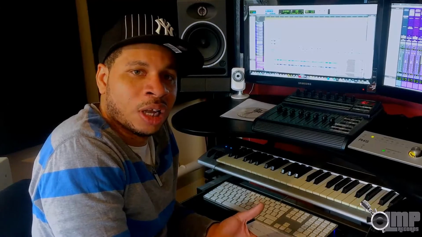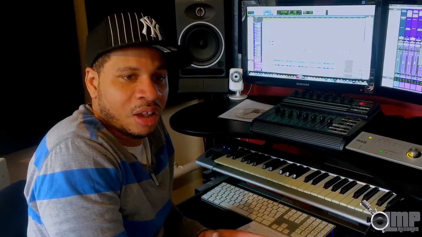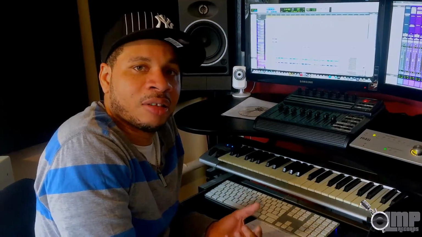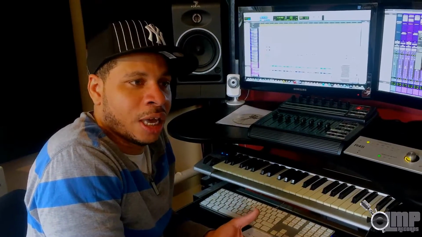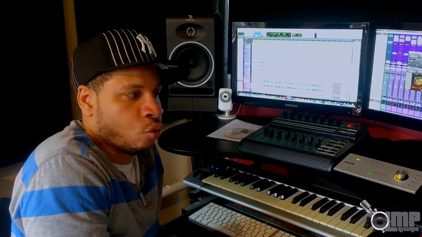I'm seeing a lot of stuff going around of you could mix only in the box or you could mix out of the box. I just want to clarify a few things for the persons that are up and coming but a little confused of what gear they should get, or should they get gear, and what you can achieve just in the computer and so on and so forth. So hopefully at the end of the day you can have a better understanding in your selective process of which way you want to go.